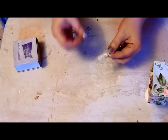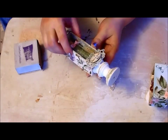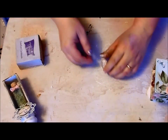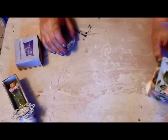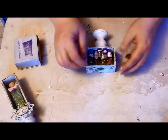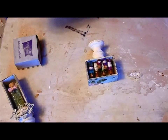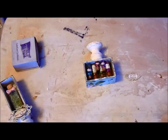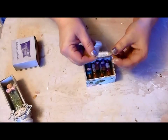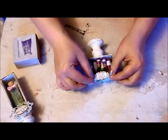You can also use these stackable labels. That's what I've used on this piece. Also from Gina's. They're really cute. I like them too. But in this case, just this tiny fairy dust label is working for me. So to apply this to the top, and I've just lost it in there, give it a shake, there we go. To apply this to the top, I'm going to use the white glue again. The reason I'm using the white glue for this and not the crazy glue is because sometimes the crazy glue will react with the paper, almost like it'll kind of stain it, almost like grease. So that's why I'm using the white glue here.